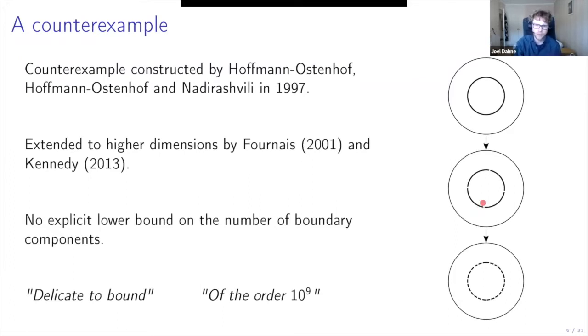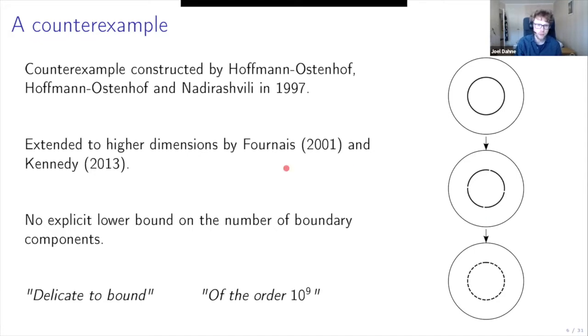The nodal line will in general be contained inside this inner circle, but from the beginning it will touch the boundary. But then what they do is cut more and more holes in this inner circle, and they show using a limiting argument that eventually, when we cut enough holes, the nodal line will no longer touch the boundary, and it will actually be contained inside here. But you have to cut a lot of holes.